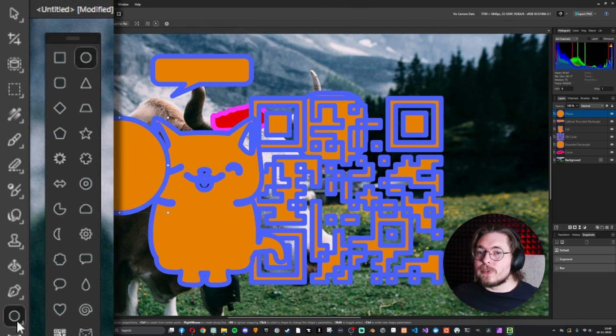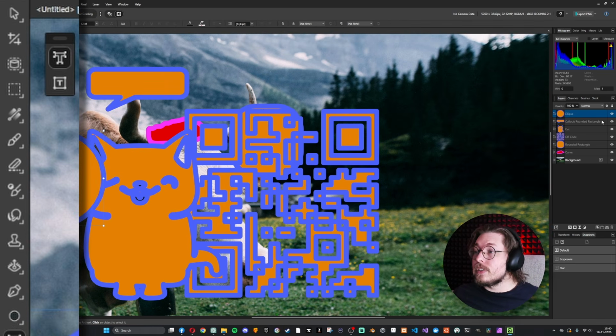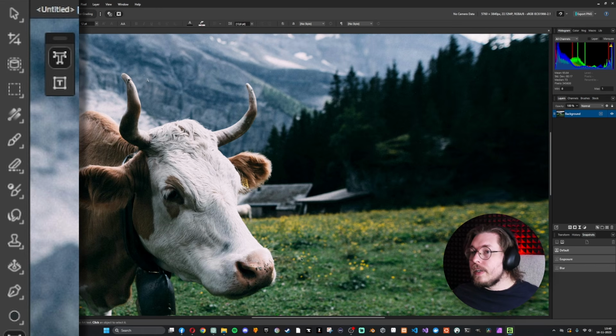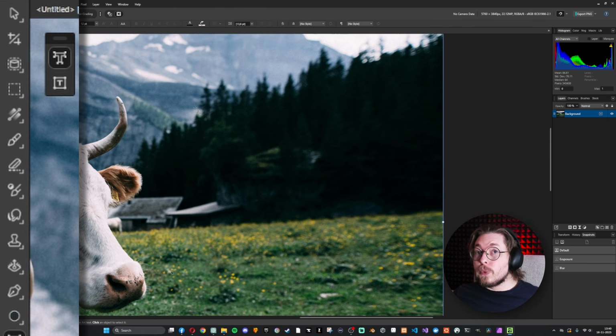So this is basically just for drawing in shapes that you can do something with. If I were to go down to the text tool, this one is actually really cool, because in Photoshop, this works very differently. If I choose the top one, which is called Artistic Text Tool, I just had to make sure it did say artistic.